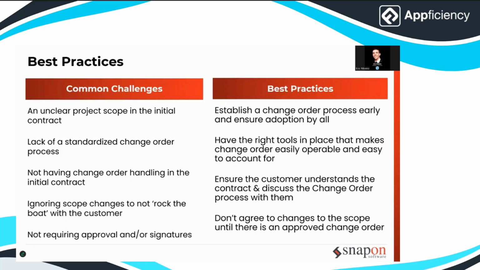And then finally, equip your team with the right tools. Change orders happen frequently, so you should have reusable templates ready to go. If you're managing multiple jobs, using different formats or ad hoc documents, that all wastes time and increases the risk for error. And so ideally, you're using a solution like NetSuite with Snap-on software that not only tracks change order status, but also ties them directly into your project budget and billing.